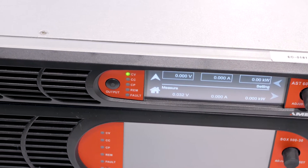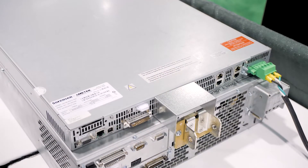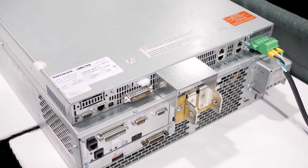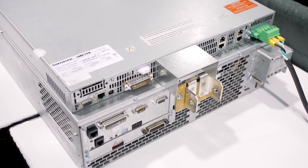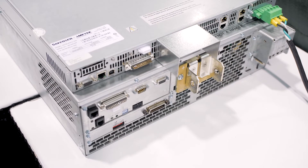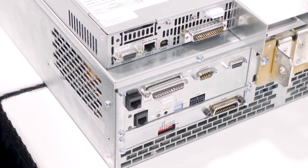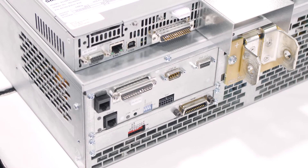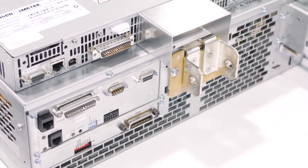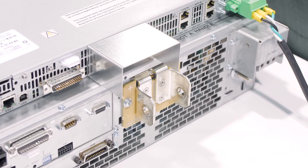The lower unit is our refreshed SG series — this is our SGX. Again, the same front panel, same display and touch panel — really a refresh on a very successful SG series introduced around the 2006 timeframe. We've got thousands of these out in the field, and it's very important for our customers to migrate to the next generation SG. So we've made all the code compatible with the existing products so the user can migrate very easily — form, fit, and function.